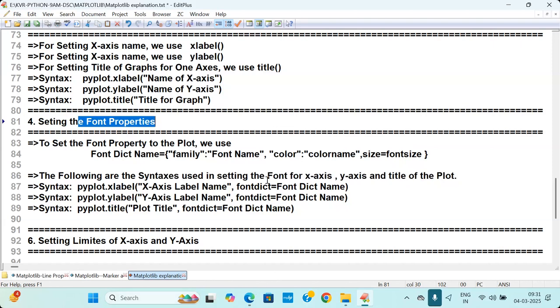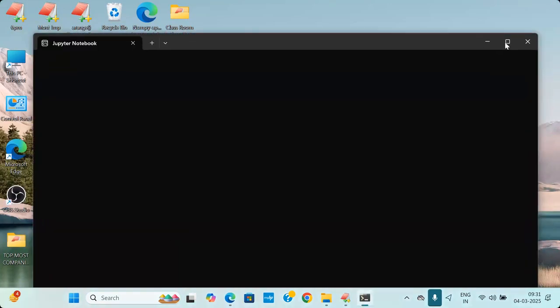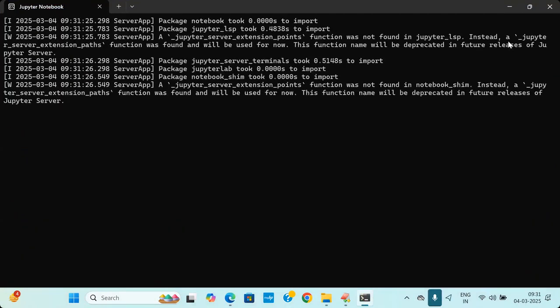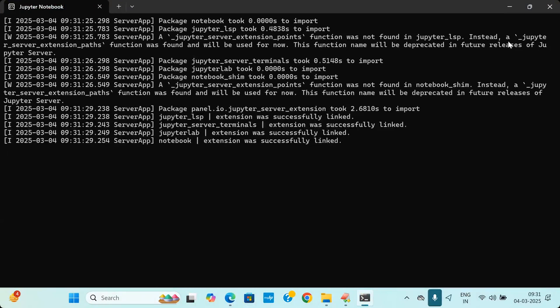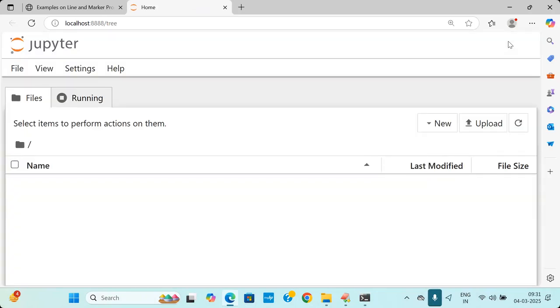Let me start this now. Go to the Jupyter notebook, where I will take the graph. Tell me, have you practiced it? Now I am going to take up some more graphs. How do you plot a graph?